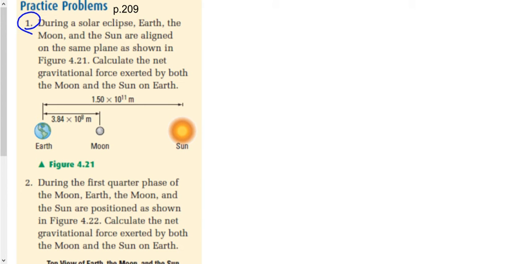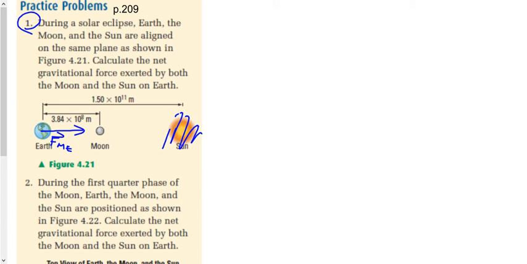Well, let's look at the moon on the Earth first. The force of the moon on the Earth is which way? Let's forget about the sun. Pretend it doesn't exist for a second. Do the moon and the Earth exert a force of gravity on each other? Yeah, they do. The Earth gets pulled to the right, the moon gets pulled to the left, right? We don't care about the force on the moon. That's not the question. The question is what happens to the Earth. So let's draw the force of the moon on the Earth to the right. The force of the Earth on the moon is to the left. We don't care, unless we were trying to find the net force on the moon, then we would care.